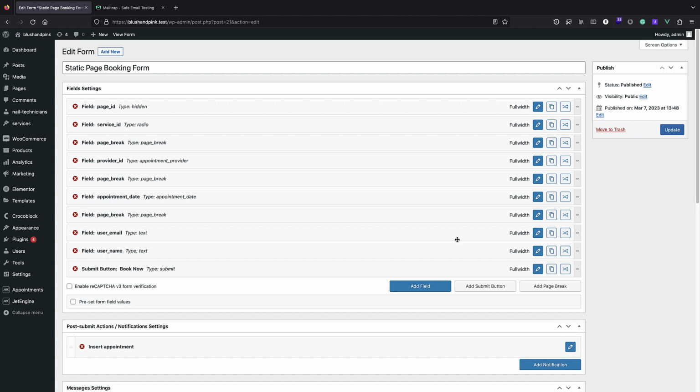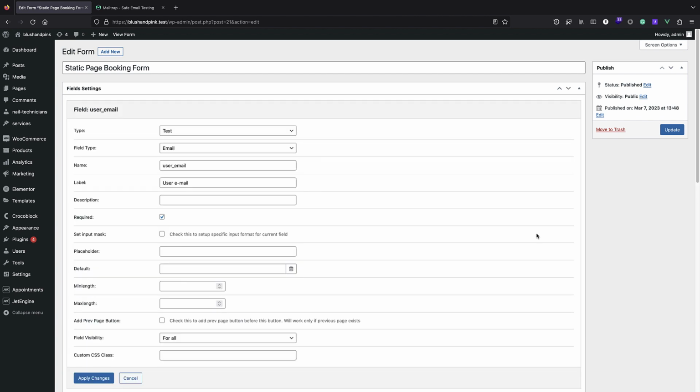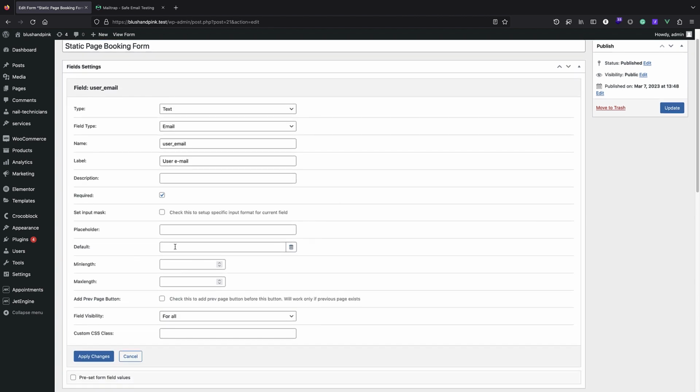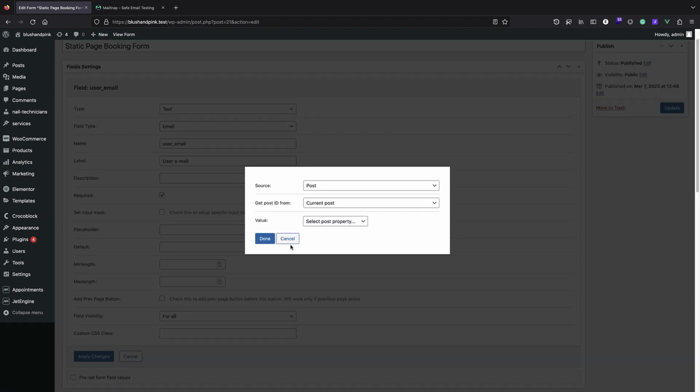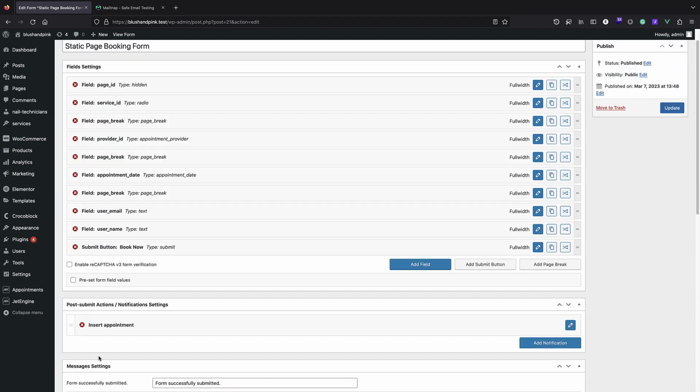So it's just very easy. So I just select my user email, and here we have default, and I can just select it. So it's just going to come from user and current user and email. So I can just select done, apply changes.